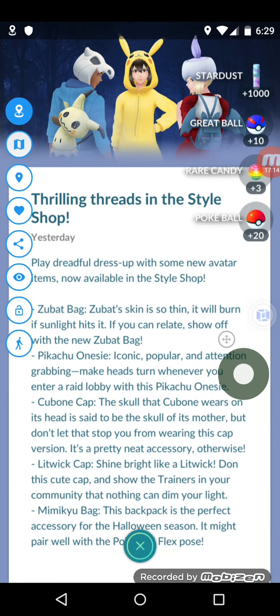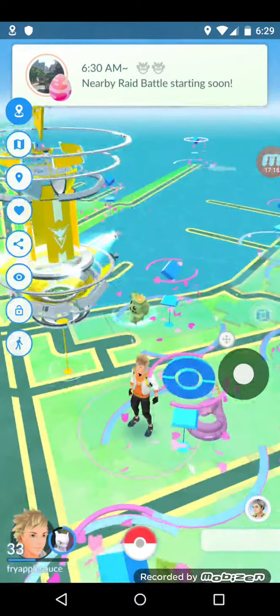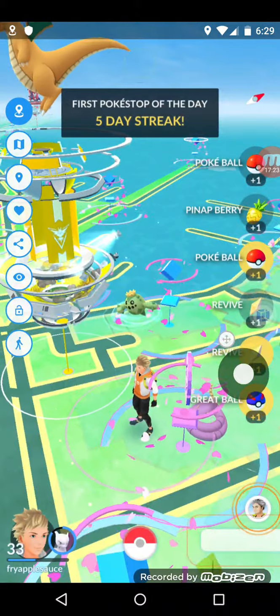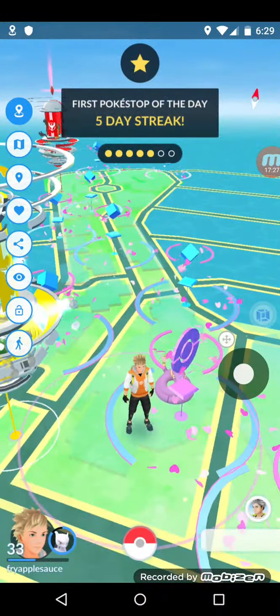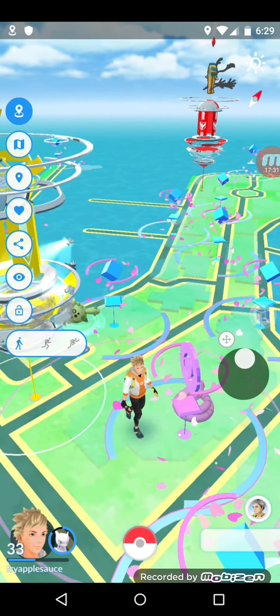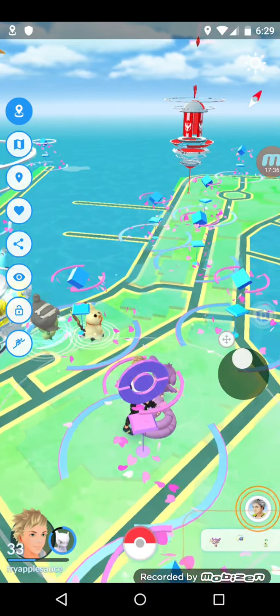And I guess I gained some rewards for being here, but as you can see, I can spin the Pokestop. That's why you don't click OK. You can do anything you can normally do, and then you can select the speed of your moving. Like this, you can go on run if you want to go faster.